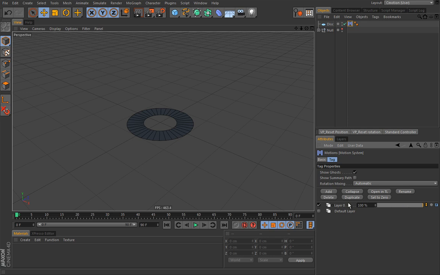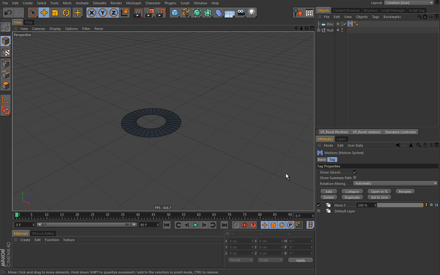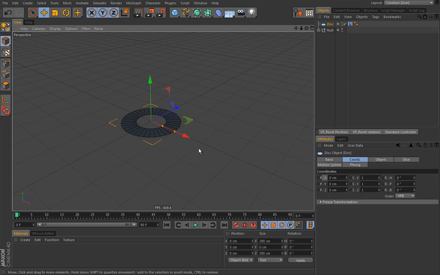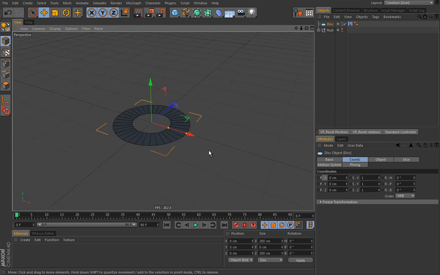So let's give it a shot. Let's actually rename this guy. These checkboxes are actually a way of selecting a layer with which you want to work. So let's rename this guy, and let's use the same concept we had in the animation course. So we will call this layer move X. Okay, so we will record a movement in X, but only on this layer. So let's do just that with standard animation techniques we utilized in our animation crash course.